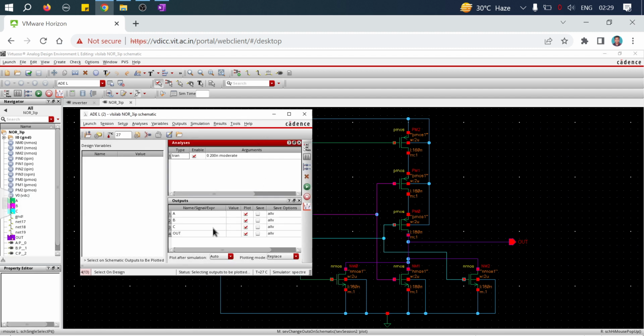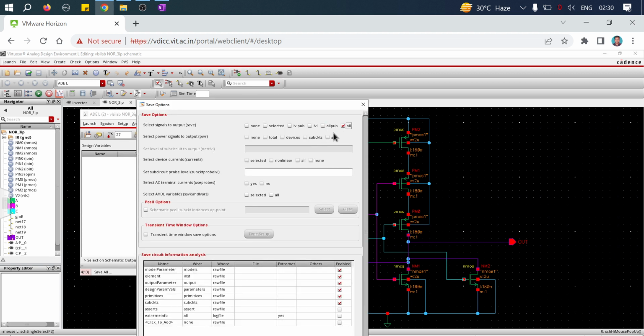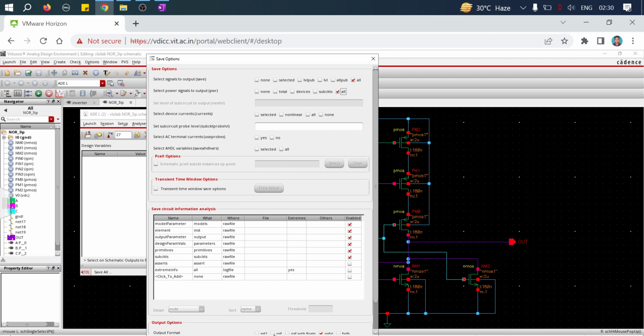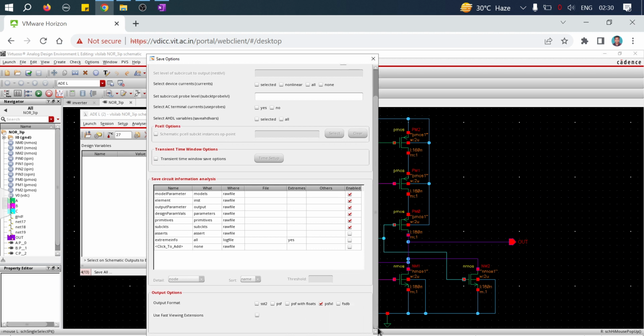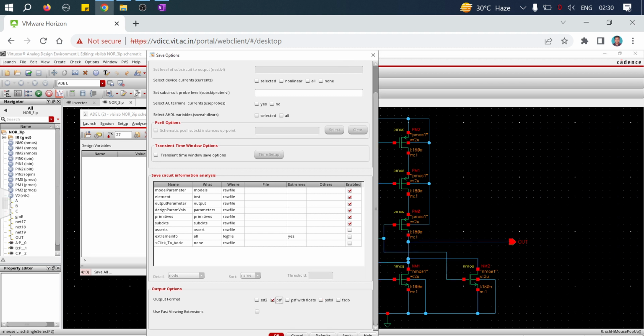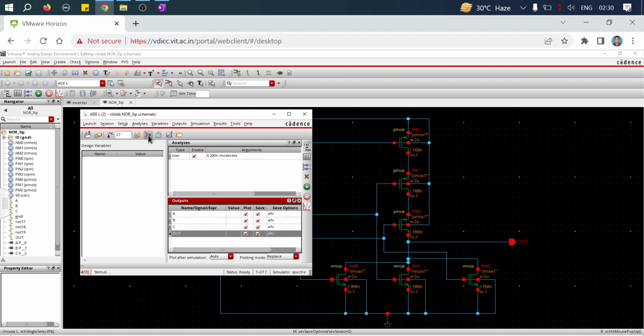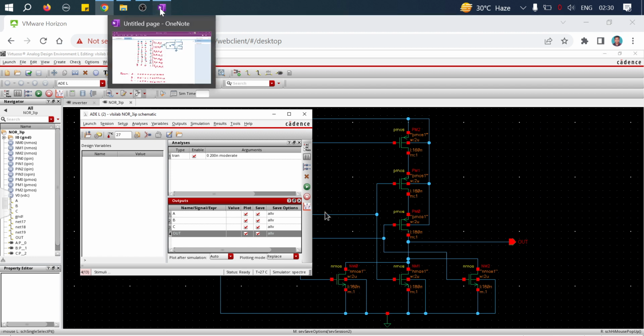Okay, once that has been done, go to Output, save all, same procedure. Click on all power, select the signals, everything, and then the format has to be modified to PSF, which you should confirm. So PSF also checked, give apply and OK. It's the first procedure before doing the simulation. So keep all the waves in save format, and we have to set the inputs here. Before doing that, we must understand how we can give the inputs.